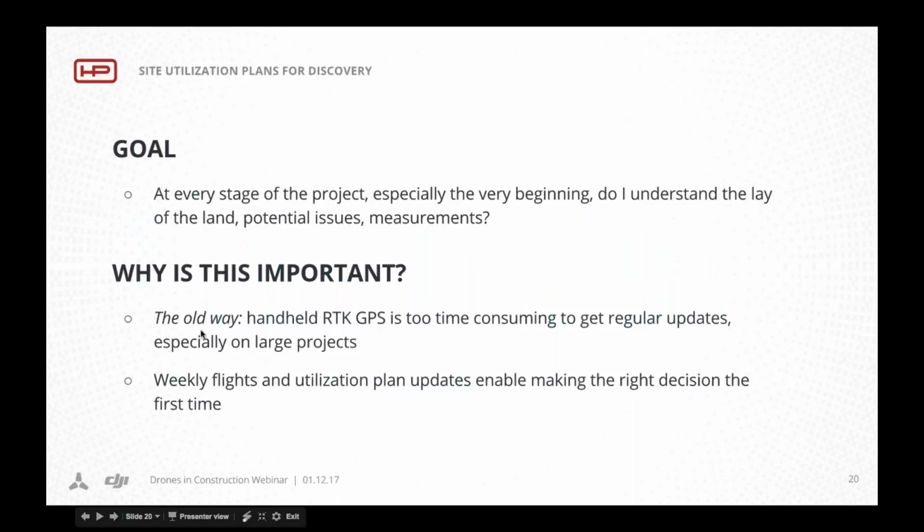All right, so the key thing here, we were running into a situation where gathering this information the old way was taking such a long time. We had to rely on traditional handheld RTK GPS systems. With the UAV, we're able to fly a site. This particular site I'm going to show you takes about 2 hours to fly. It's still a long time, but it's a large site. But without this technology, there is no way we could do this in a timely manner. It would take about a week to generate everything, but we're able to cut it down to about 4 hours total with the processing and everything. Go to the next slide.